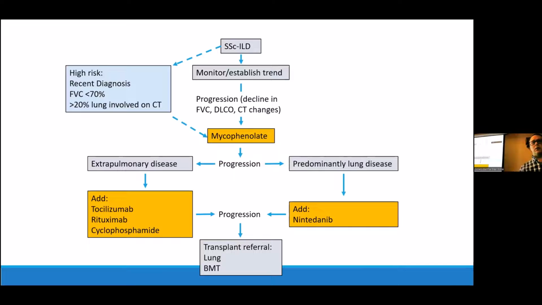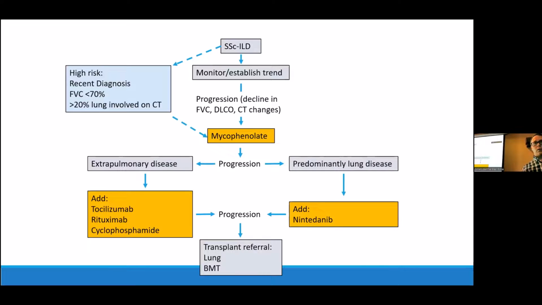And that usually, still in 2022, at least in my clinic, is starting with mycophenolate, which is that immune suppressant medication. So we still think that the fibrosis is being triggered by inflammation or bad immunity. So that's still the first step. If there's progression in spite of that, and it's predominantly lung disease, then I'm more likely to reach for the anti-scarring medication at that point, particularly if it looks like a scarring type disease on CT. If it really looks inflammatory, maybe I'm not reaching for that as the next step.